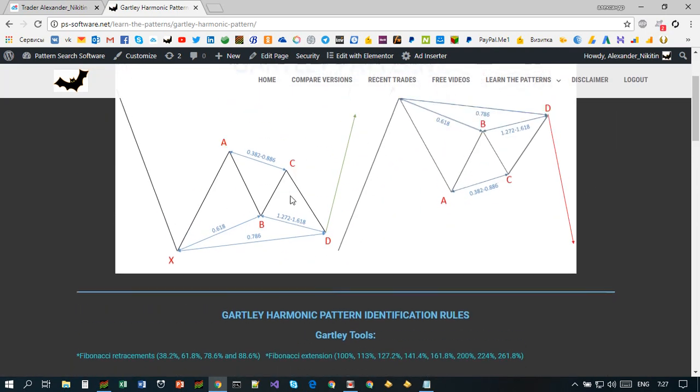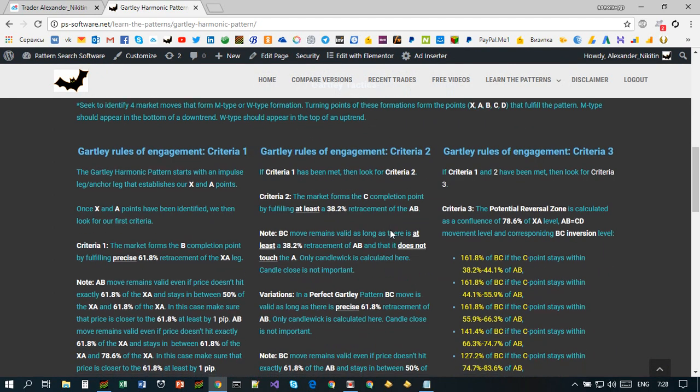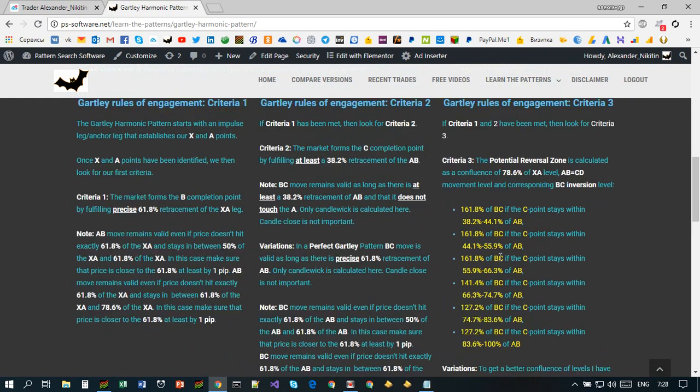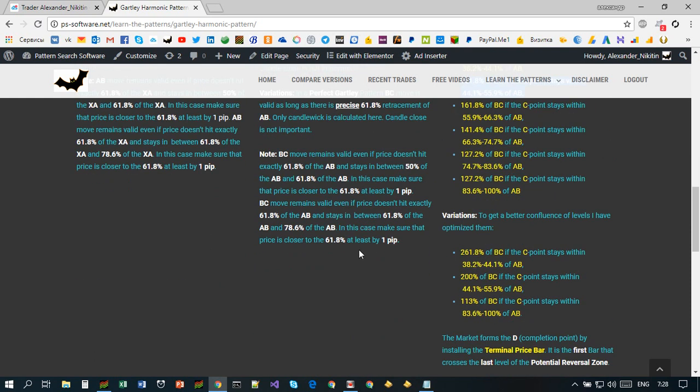Study this diagram first to get the basic structure of a pattern, and then learn these rules by heart. It is very mandatory that you know them all by heart. You should know all the ratios for the B point and the C point and whatever before you can draw this pattern. After you learn them by heart and you can draw them freely, you need to practice these patterns.